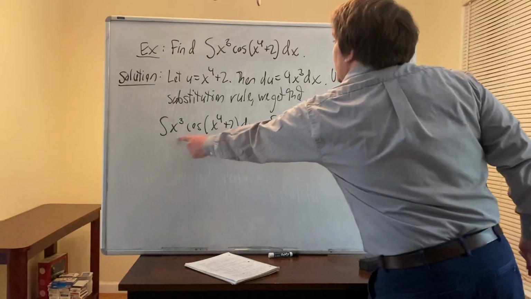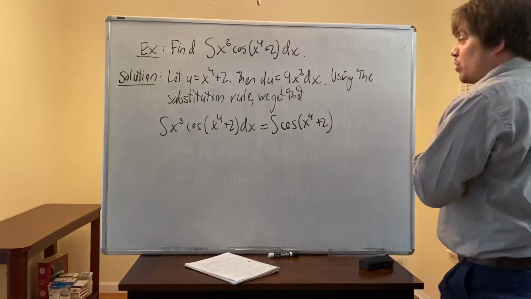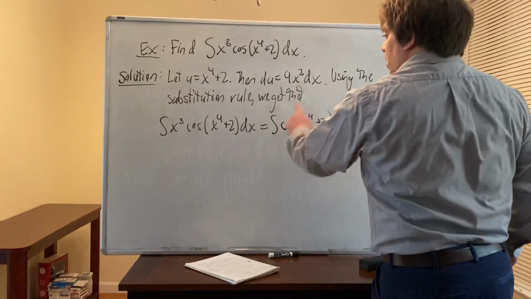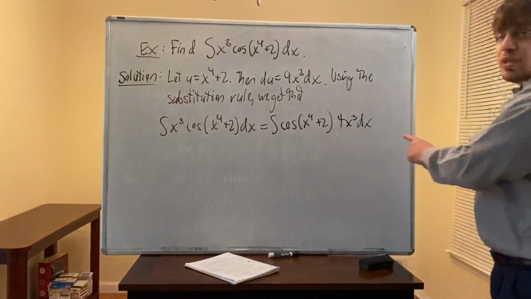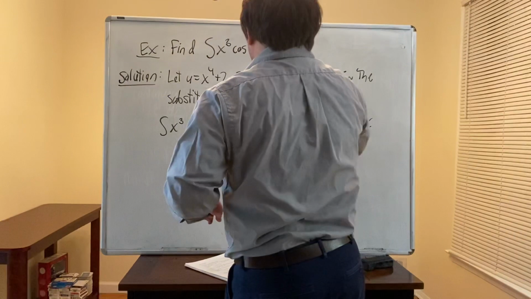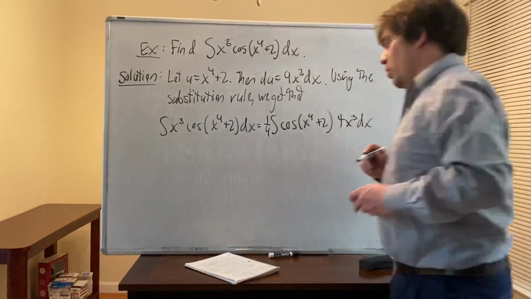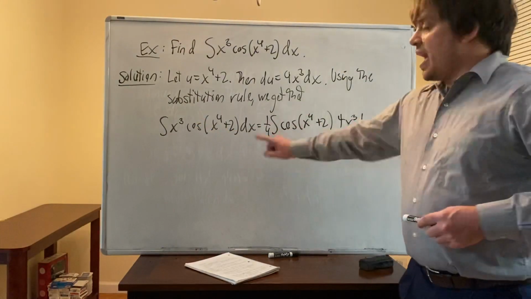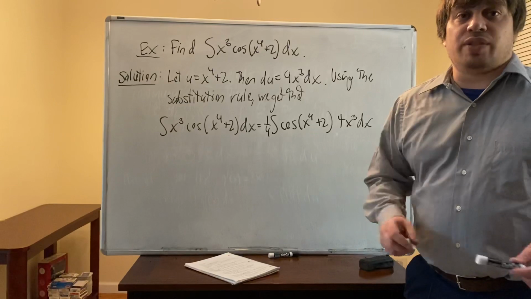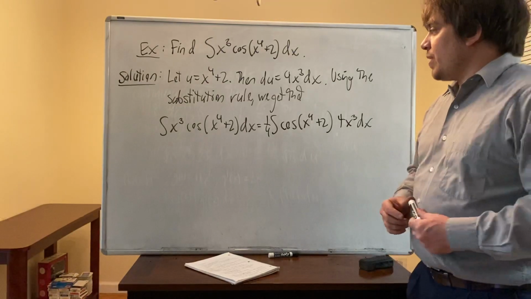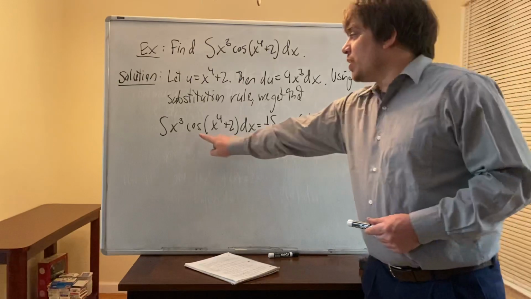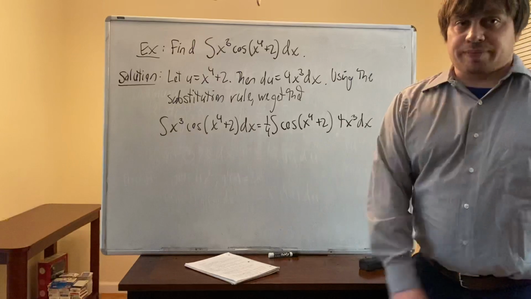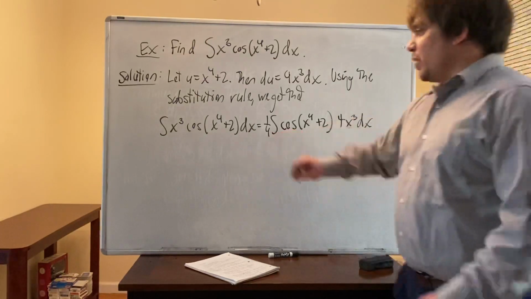Now, there's an x cubed here, but the du has a 4x cubed. So I'm going to include a 4 here and have 4x cubed dx. But now I've multiplied this by 4, which will change its value. And so I'm going to do the opposite of multiplying by 4. I'm going to multiply by 1/4 also. If you multiply something by both 4 and 1/4, you're multiplying it by 1 and you're not changing its value. Okay? So this equal sign holds, because all I'm doing is moving the terms around in the integrand, and I'm multiplying by 4 and by 1/4. Okay? So those two things are equal.